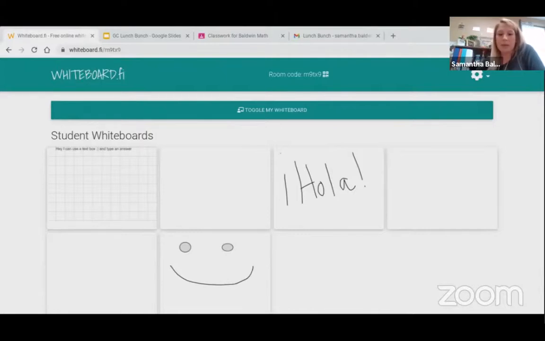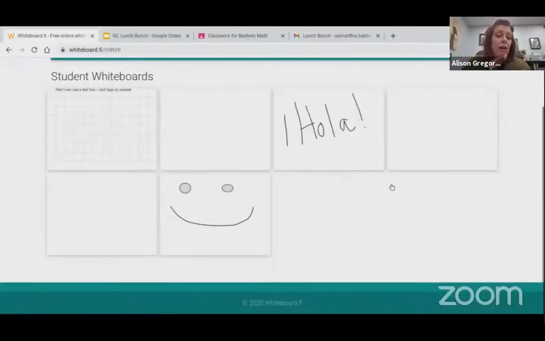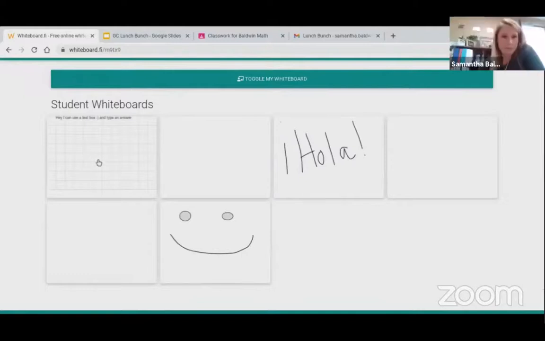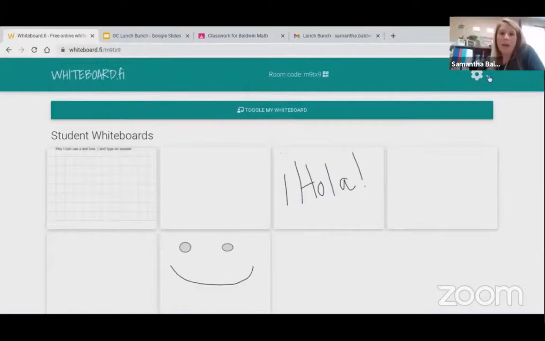Okay, if I got a question here, Samantha. So yes, as a student, I see like a graph sheet. So I've made a graph sheet on my whiteboard. If you see that, okay. Have you used graphing or any type of math with your kids? So right now I've seen kids play around with the graphing, but in class we have not used the graphing because we are still just writing out equations or fractions or just using the pen stick. So I have not used the graphing in the classroom yet.